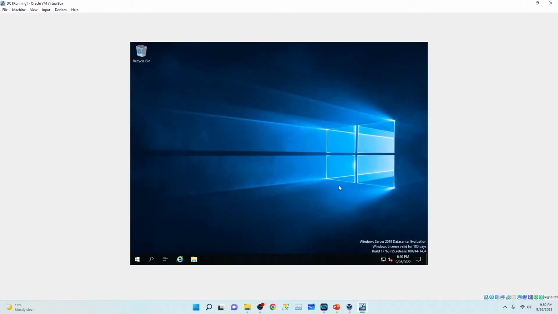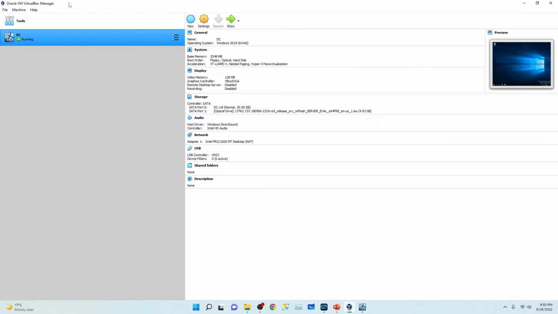Before configuring anything, I will change the network settings for this virtual machine. Let me go back to my VirtualBox Manager. You can see Network here.